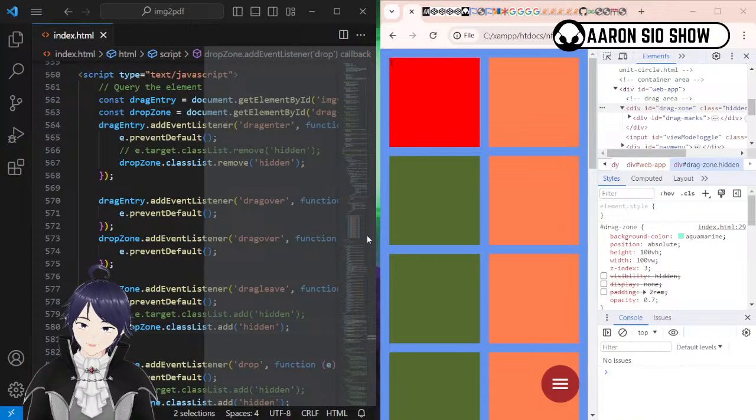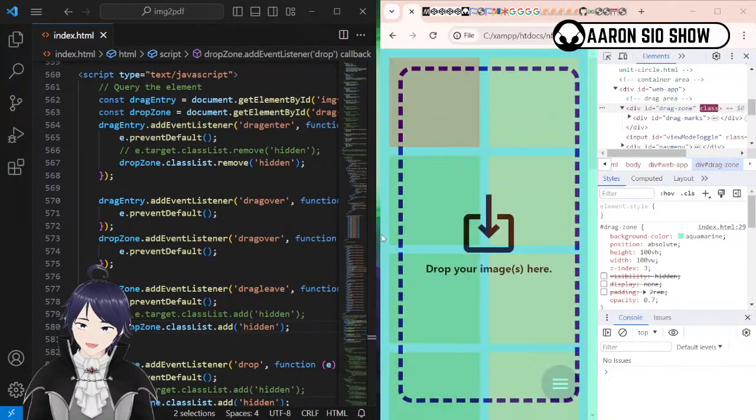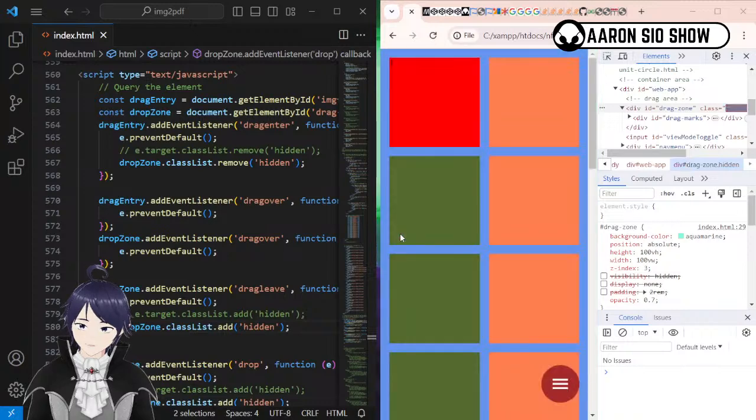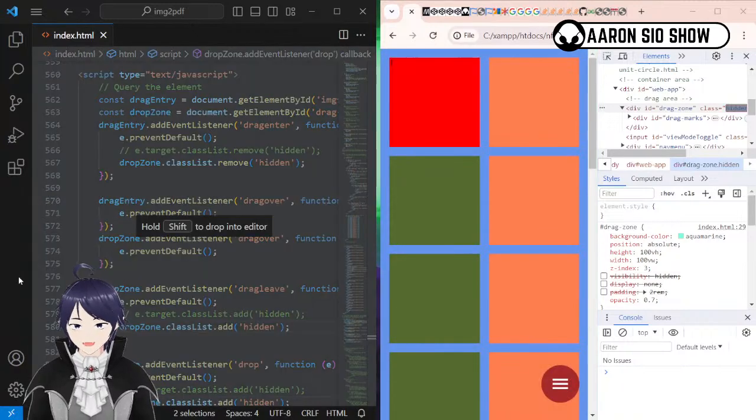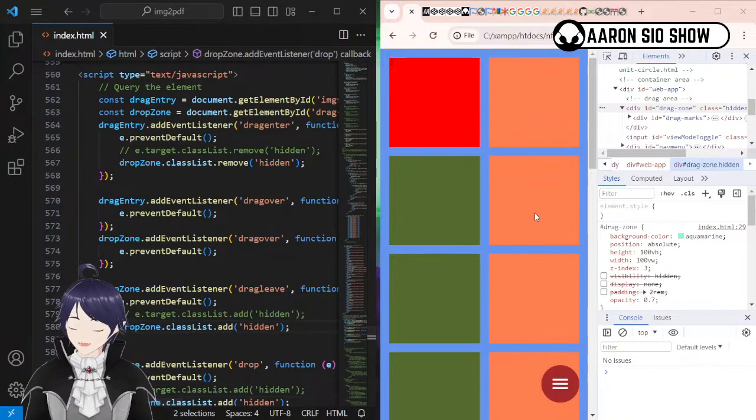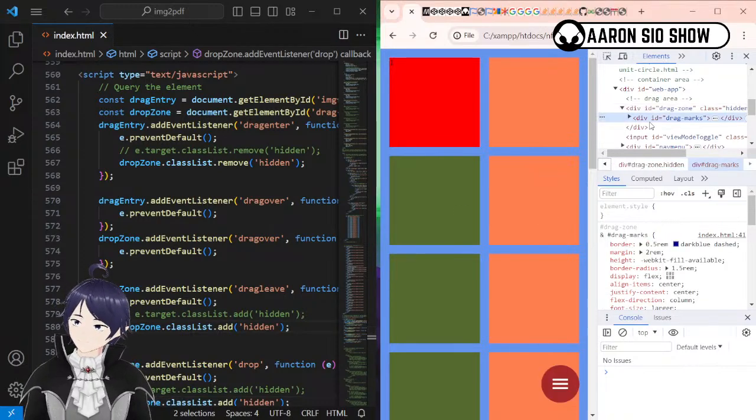The drag entry is the image grid. So let's try. Okay, we're in. But when we go inside, oh, that's why. Okay, that's why. It's the drag marks.